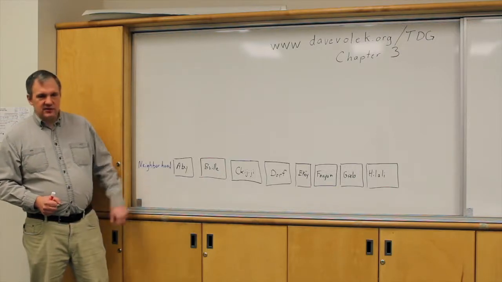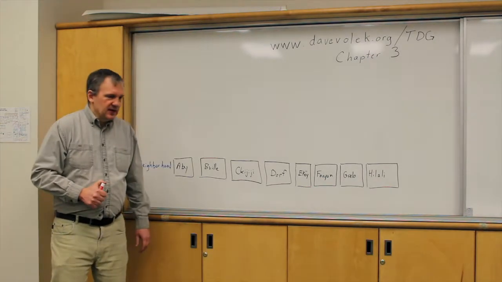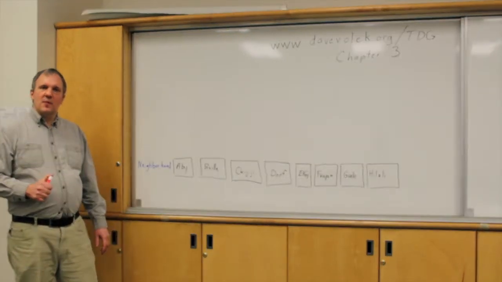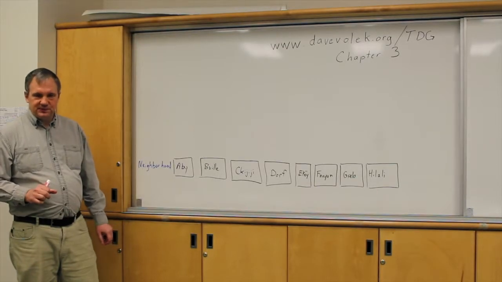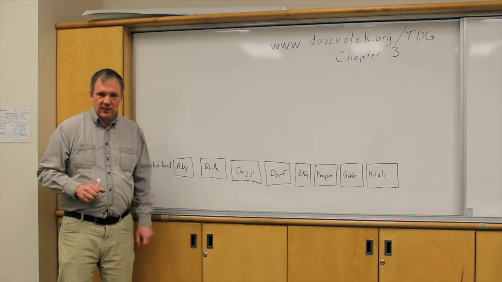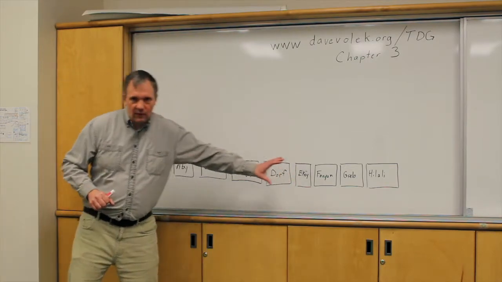So I'm going to explain the structure of the tiered democratic system, or the TDG. Imagine that we have a city of about 100,000 people, and it's divided up into about 500 neighborhoods, and about an equal number of people in each neighborhood. And I've got 8 of these neighborhoods listed below.